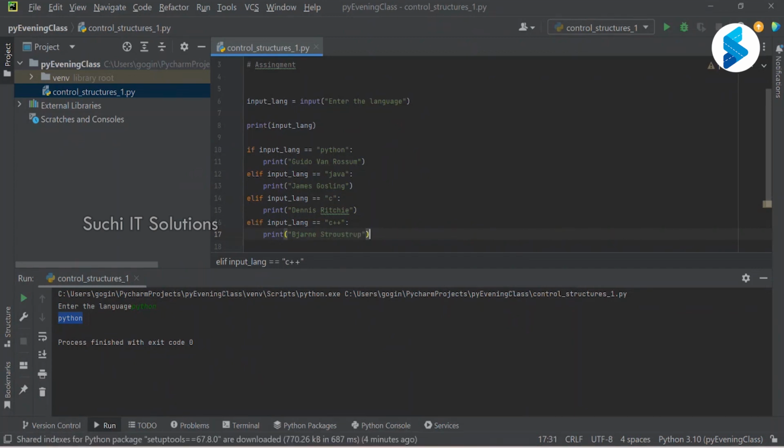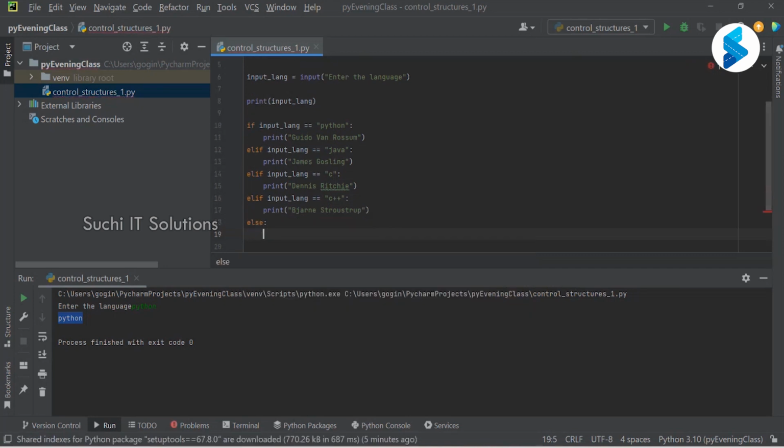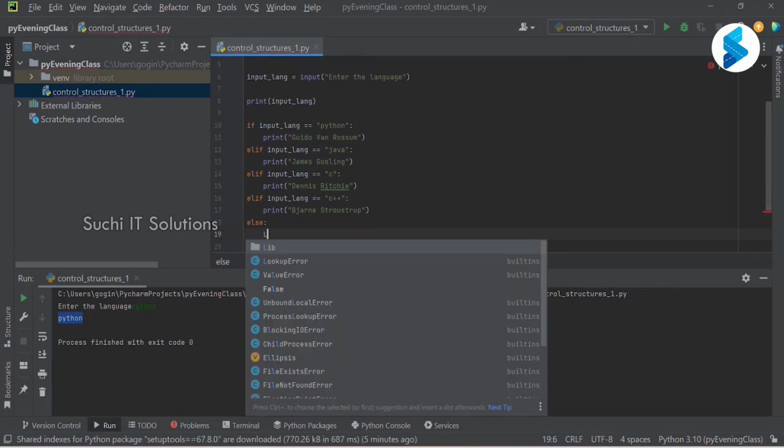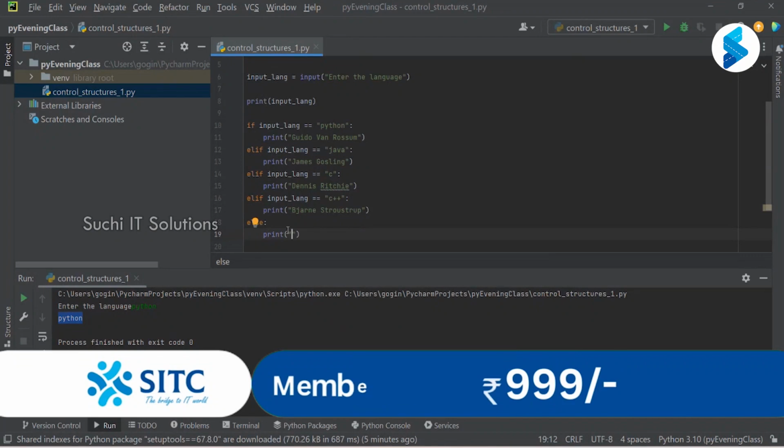Yes, it is correct. Okay, so in the else, I'll say I'm only supporting four languages: Python, Java, C and C++. If it is any other language, then I'm going to say language not supported, something like this.